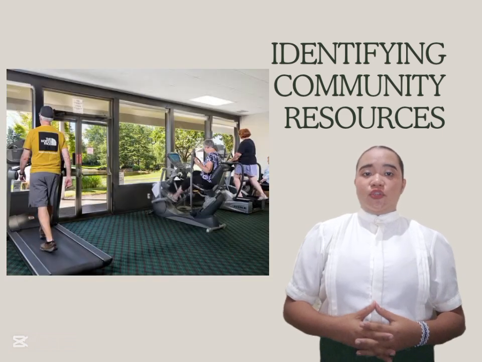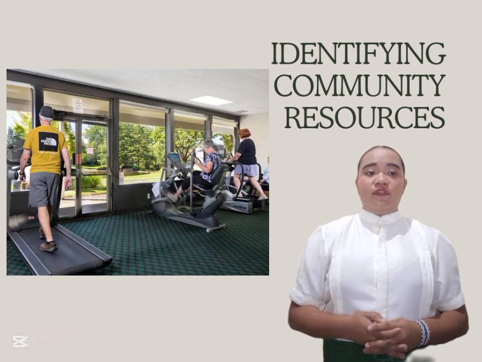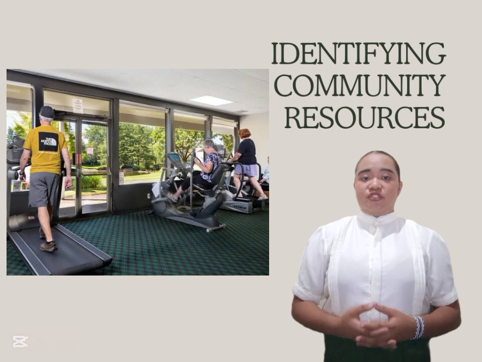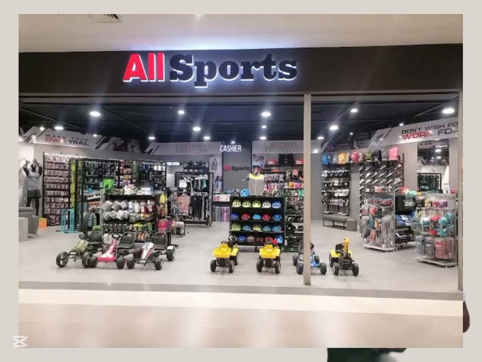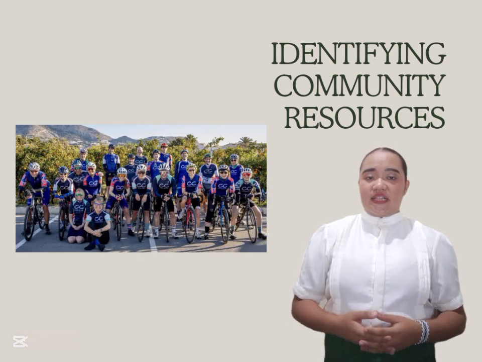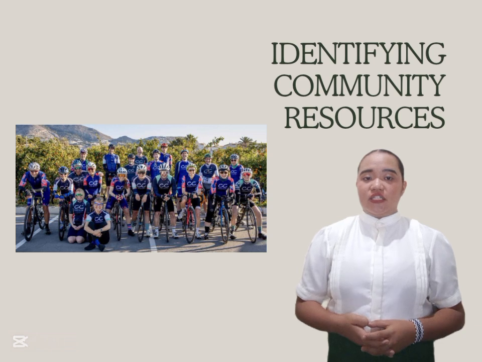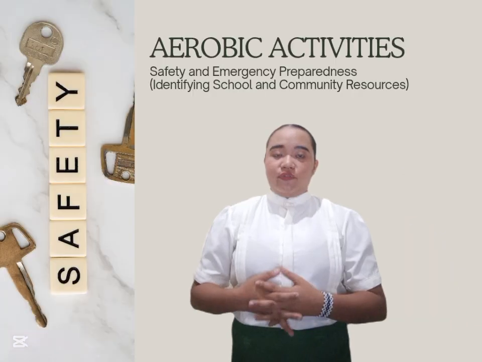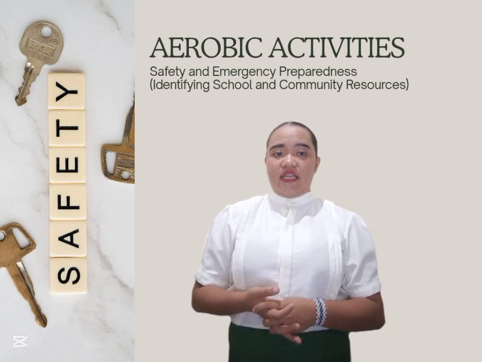Next is the fitness centers or gyms, which provide a supervised environment, qualified trainers, and often have AEDs and staff trained in emergency response. Next is the sporting goods stores. Staff can advise on appropriate footwear and gear, and some may offer gait analysis. Next is the local running or cycling clubs, which often have experienced members who can share safety tips and knowledge of safe roads.